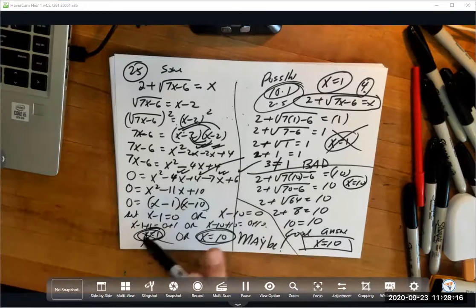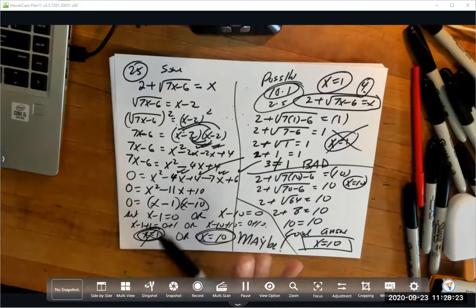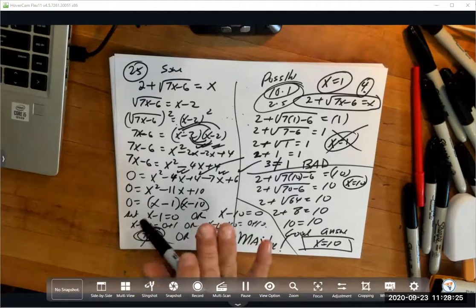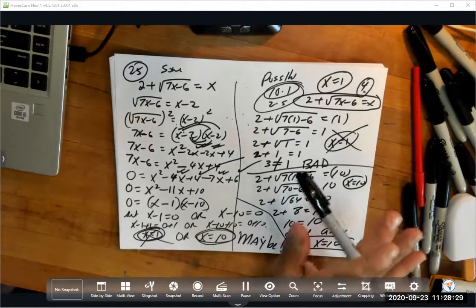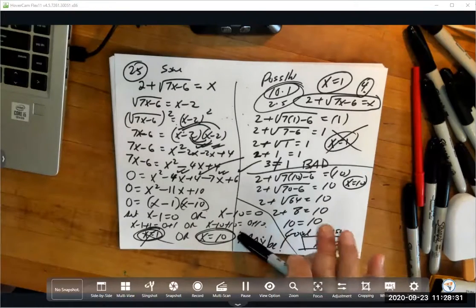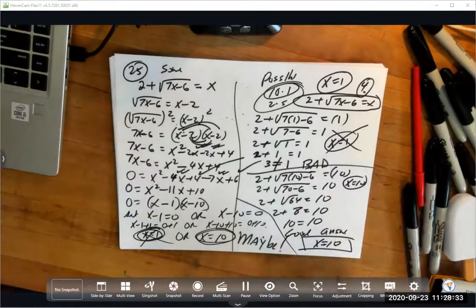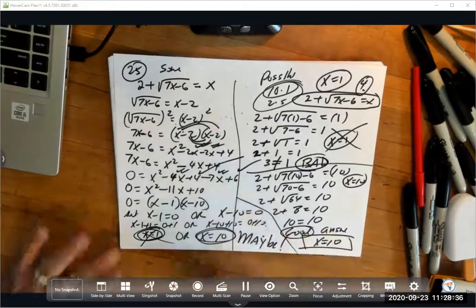Okay, this is it. This is called a bad answer, or in mathematical terms, it's called an extraneous solution of the radical function. You don't need to know that word. All you need to know is good and what else? Bad. Those are words. You know those words, right? Good, bad. That's all you need to know. Good, bad. Okay?